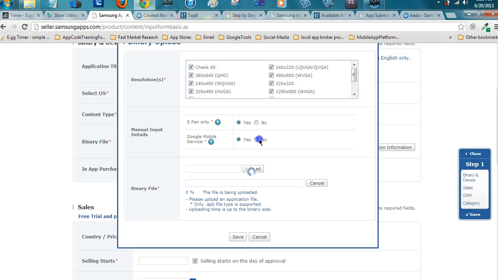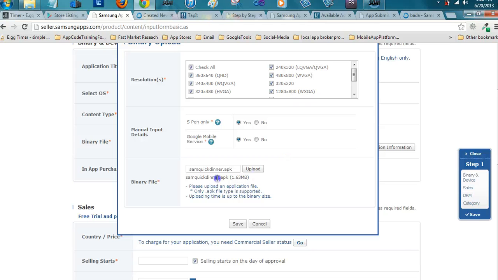So I guess China doesn't allow Google. Makes sense, because Samsung, I believe, is made in Japan. And like I said, they're establishing their own network as far as everything goes. All right, so our file is uploaded. Let's click save.